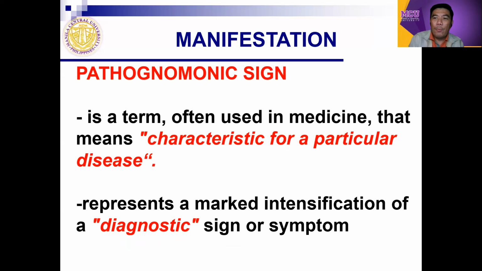Okay. If we say pathognomonic sign, these are the signs that had been identified particularly in that disease only. Okay? So, usually the pathognomonic sign represents a marked intensification of diagnostic sign or symptom, meaning it will give you confidence na it's a pathognomonic sign. So suspecting that the patient may have measles, the patient may have polio, the patient may have mumps. So particular if you had encountered that, ay baka ano yan. So yung mga ganon. So it may direct to that perspective. Yan po yung tinatawag nating pathognomonic sign na very peculiar or particular lang to that certain disease.